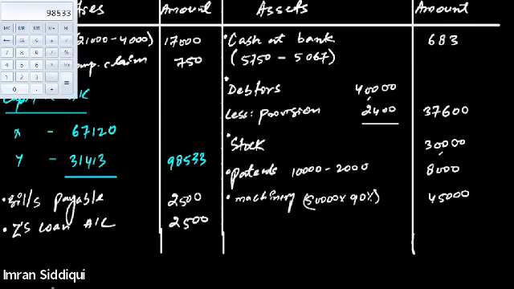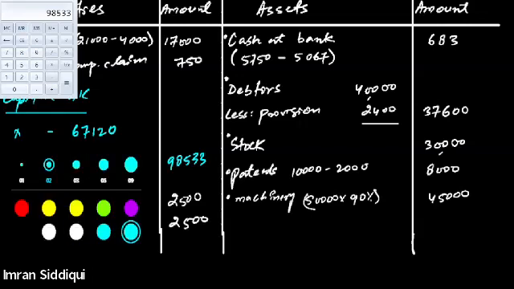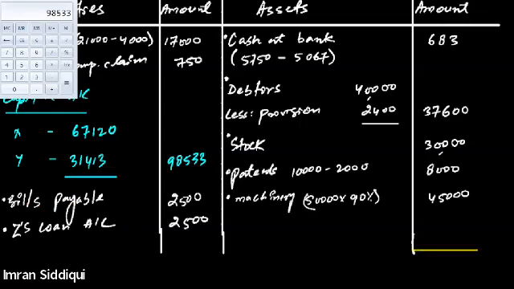All right. So now all we need to do is just total the asset side and the liability side and hope that both the sides tally. If both sides do not tally, that means we have made some mistake somewhere. So let me just first of all total the asset side. Wait for me to finish. Once both the sides are tallied, then only write down the final value. Let me just total it.